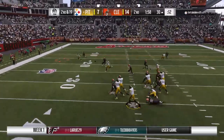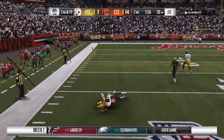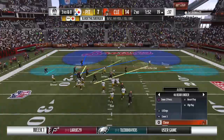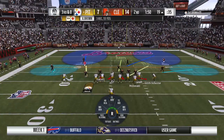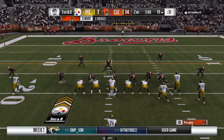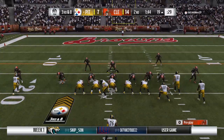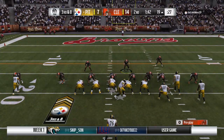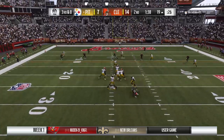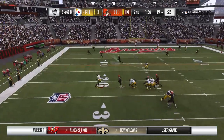On second down, here's Roethlisberger. Throwing the out route, incomplete. It's Brown. And he'll be brought down inside the 20 at the 19. They get 11 back on that one. It leads to third down. But that's what you're looking for when you want to throw the ball downfield. You want one of those guys who can play out on the perimeter, can play out wide, who can not only get open, but when they're covered, can uncover themselves downfield and create catches.